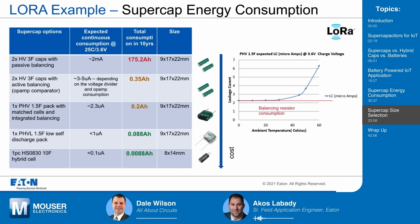In terms of the cost, it's comparable with the packs. Obviously, the packs and the hybrid capacitors cost a bit more than the others, but if you take into consideration the cost of the battery that you may need, and oversizing, it's not a question which is the best solution. Yeah, then if you're even thinking about having to replace a battery or something, then you've got total cost of ownership that really becomes an issue.